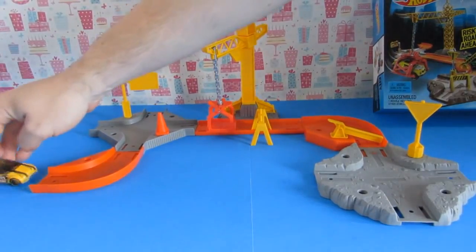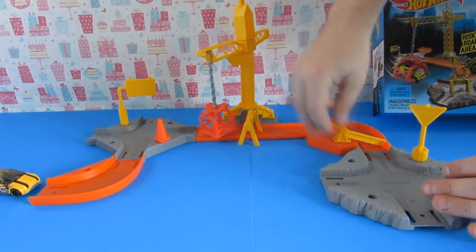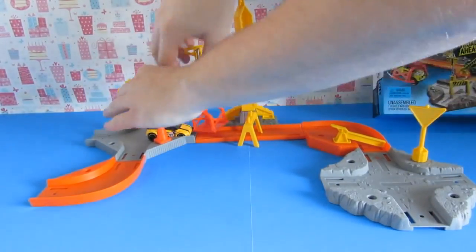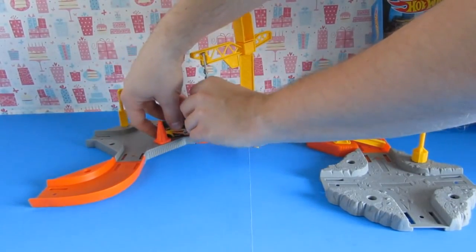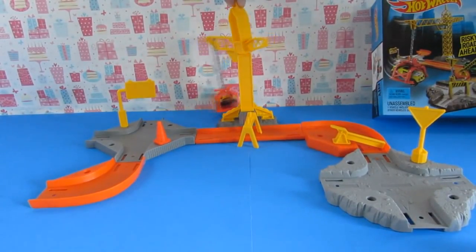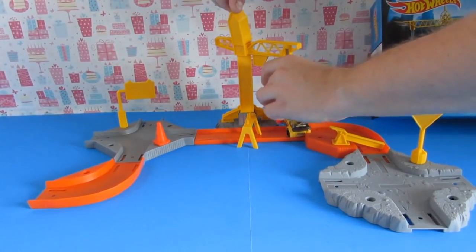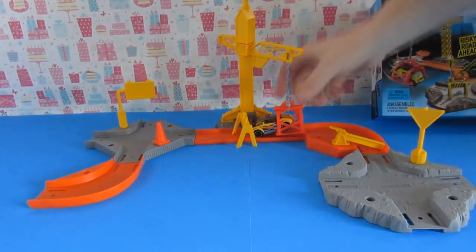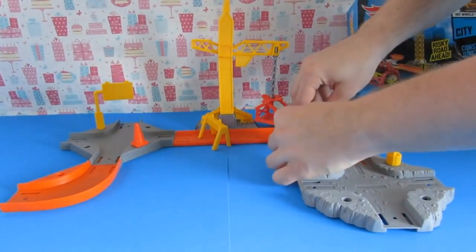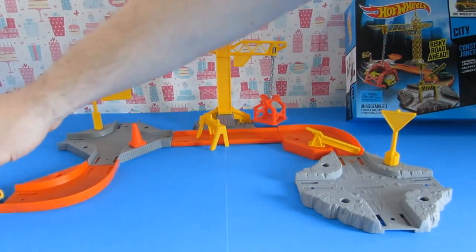Okay. Yeah, let's put this one. Oh, no, we can't actually. We go in here. There is a road work ahead, so we need to use a crane here to move around. Yeah, like that. Then we turn, put right here, and we can go. Whoa. Let's do one more.